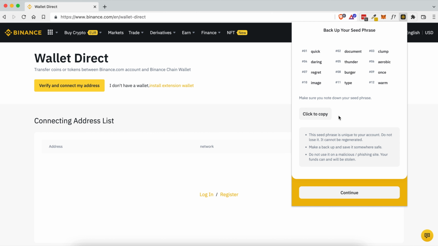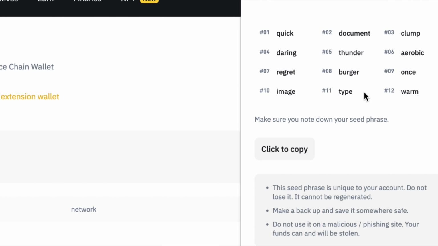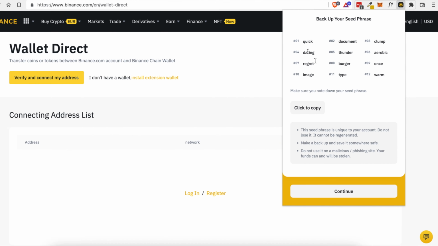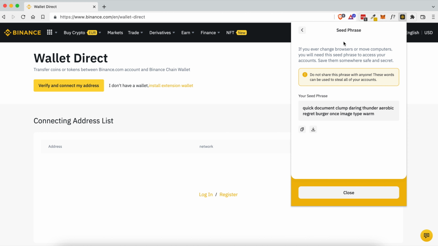And the reason why I say that is because this is your unique phrase to log into your account. If someone gets access to these phrases, they can log into your account without your knowledge and steal all of your money. So make sure that when you are writing these down, that you are doing it in a safe and secure location, that no one's looking over your shoulder, and that is going to be the best way to save your money. Now, there is another way to secure your account, and I'll show you in just a moment how to do that. It has something to do with a term called private keys.